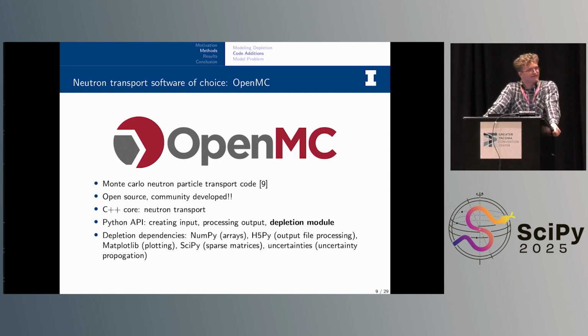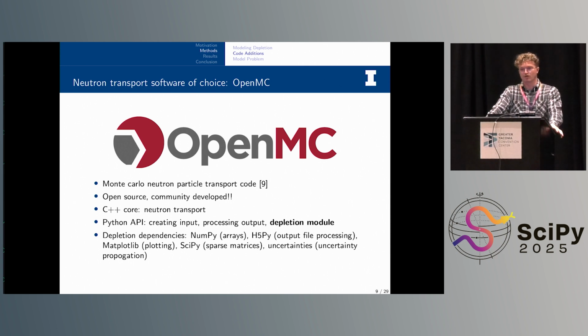We actually need software to run this equation in to solve it. There's lots of different options out there. I'm a big fan of OpenMC. OpenMC is a Monte Carlo neutron particle transport code developed initially at MIT and is now maintained by a group at Argonne National Lab, including one of my collaborators, Paul Romano. But it has a community of contributors all over the world. It's open source. Every feature in there is developed by the community.